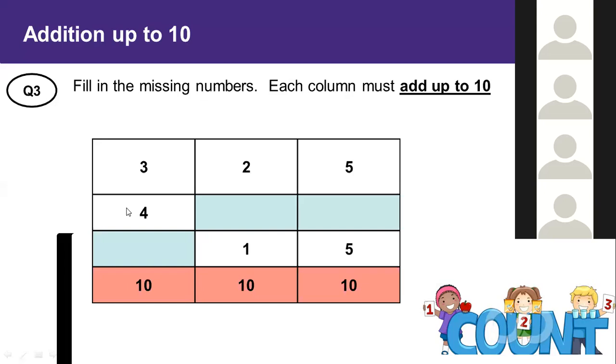Okay, Gabriel has already given me. It's 3. So what must we add to 3 to get 10? I see Abongiwe has already given me the answer. What must we add to 3 to get 10? I see Riz there has given us the answer. I see Lwale there has given us an answer.